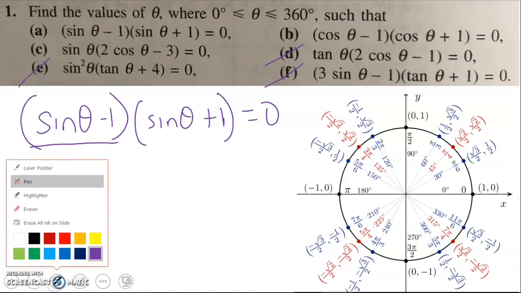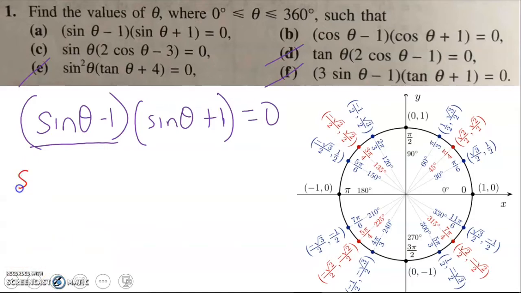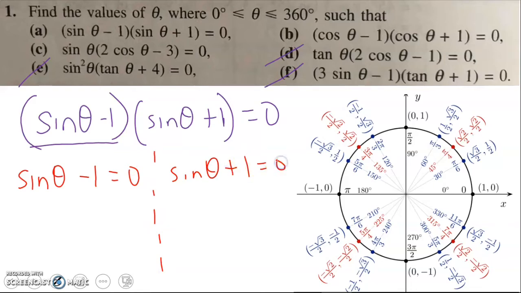This first one, we have sine theta minus 1 equal to 0. And in the other situation, I have sine theta plus 1 equal to 0. I know sine theta is going to end up being 1. I also know sine theta is going to end up being negative 1. Okay, well, here's the deal. You can graph these, and you'll still end up with the same answer as your unit circle, right? They coincide. One just represents the other. There are different ways of representing a graph.